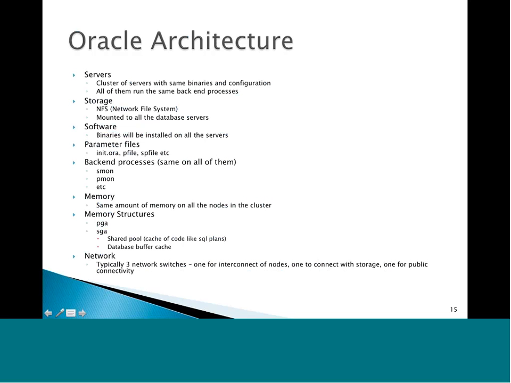Only difference is when it comes to storage, it will not be network file system. It will be local mounted file system, and backend process names will be different. Parameter files will be different, and configuring memory structures and all those things will be a little different. But the fundamental principles are the same. You just need to understand the subtle differences. Then you will be able to understand the technology very quickly, and you will be able to support it very effectively. You will understand all these things with respect to Hadoop by the time we complete the course.